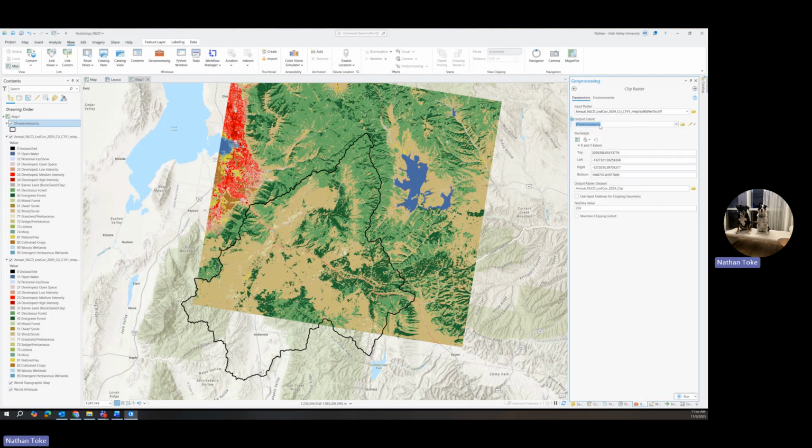And this mistake that students make is they're like, okay, I did that. I'm going to clip it to the watershed polygon. But you can see this box down here says, okay, here's the extent of your watershed polygon, and it's a rectangle. And you don't want it to be a rectangle, but rasters love to be rectangles, right? They're little boxes with lots of little pixels, i.e. more boxes. So you need to make sure to click Use Input Features for Clipping Geometry. So it'll be like a cookie cutter.